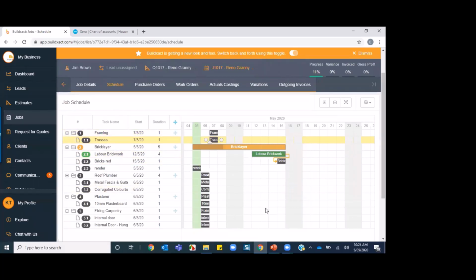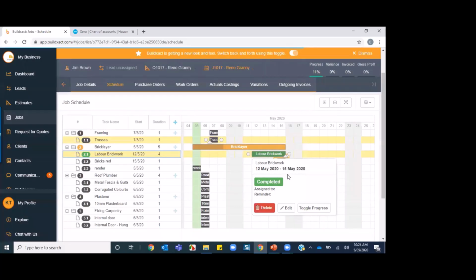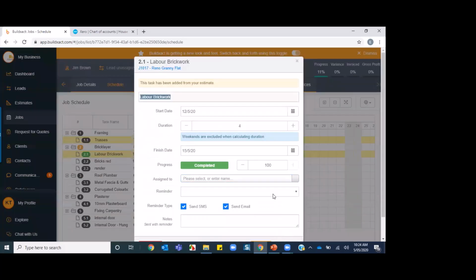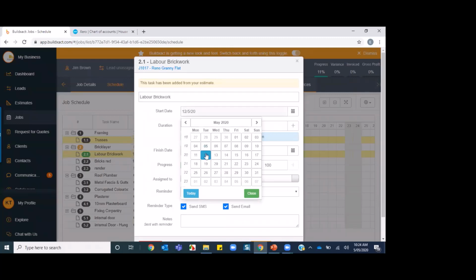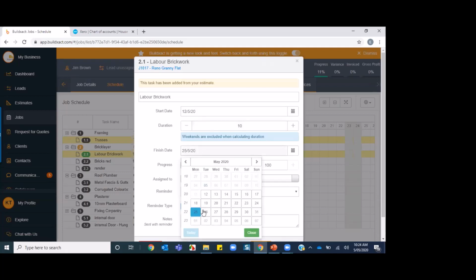Now, the other thing that you can do is everything I did in this schedule, I can actually do from a little label. I can click on each of these individual tasks in here and click edit. It brings up a label where I can do everything I just did in the schedule. So I could change the start date. I could adjust the duration. So it's a few days. I could just hit the plus button or I could just delete that and type it in. Or if it's going over a few weeks or a few months, I could rather just go to the calendar and then put in a date.